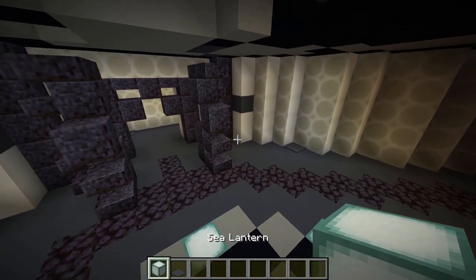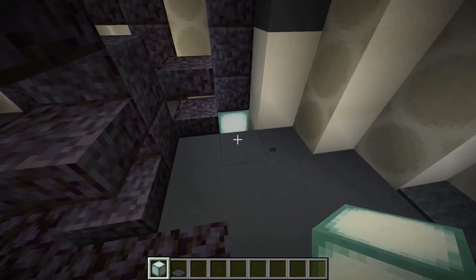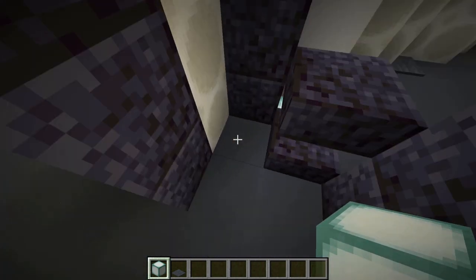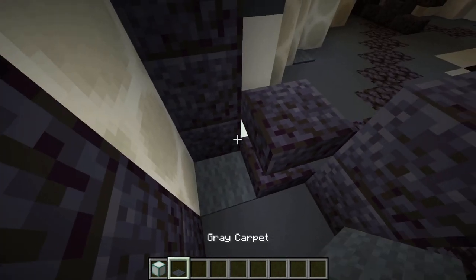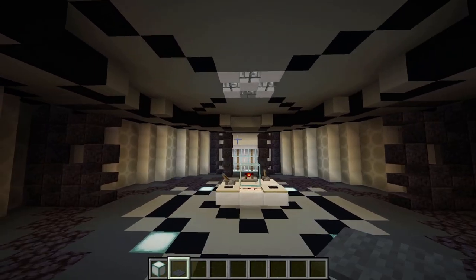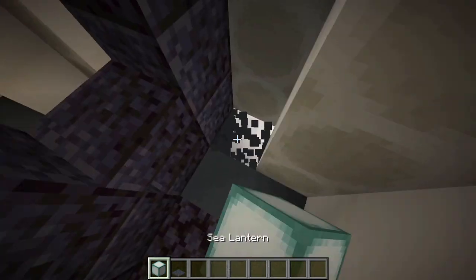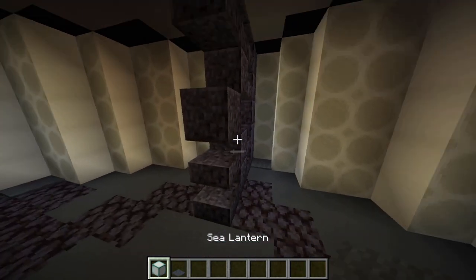So for this, you're going to need your sea lanterns and your grey carpet, and you're just going to place a sea lantern there like that underneath there, and then you're going to do the same on the other side, and then place grey carpet on top of them like that. Repeat this for these four. Once you've got that in place on these four, you then need to do the same for these two, which is the ones where it really matters. So once you do this, it should end up looking a lot brighter.